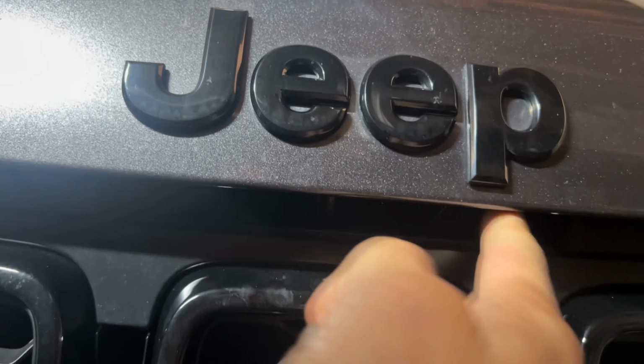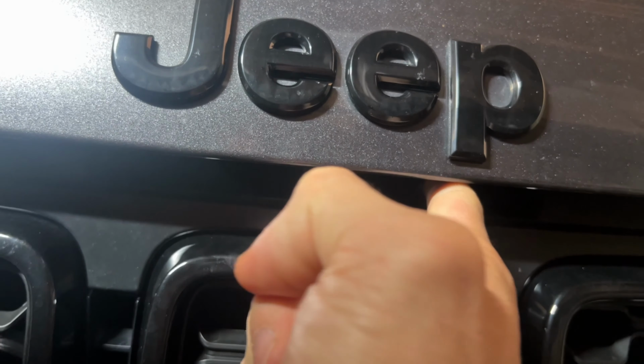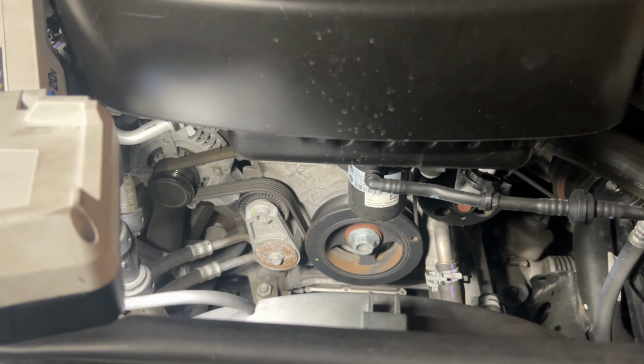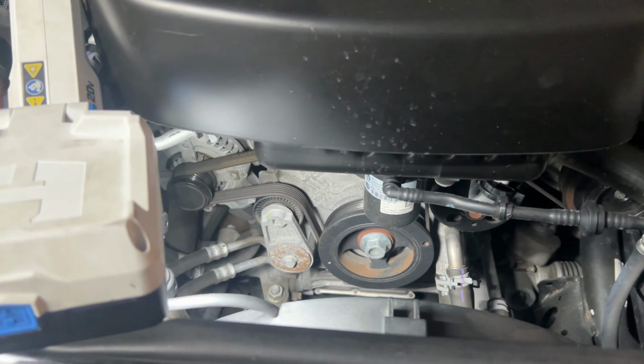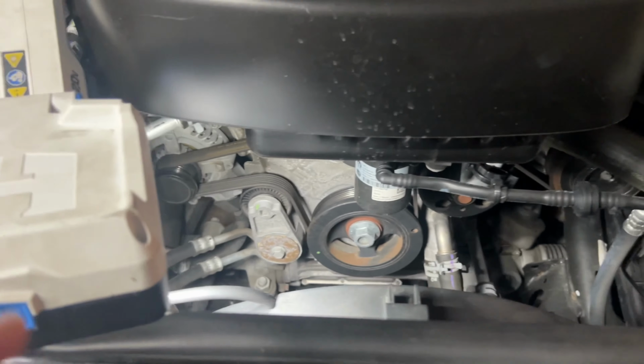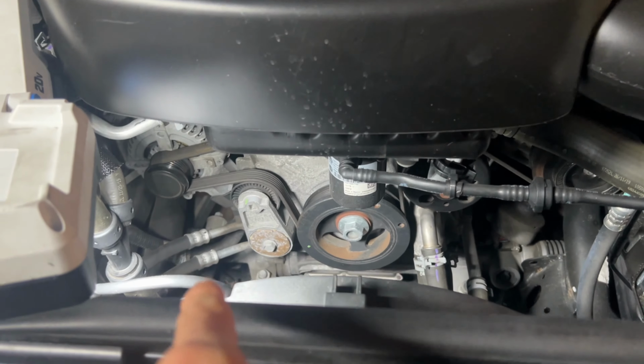Then you're gonna take your finger right under the P, press that way, and then left. Okay, once you pop the hood, make sure your engine is cool. If you're working in an area that's dark, get a flashlight so you can know what you're removing.